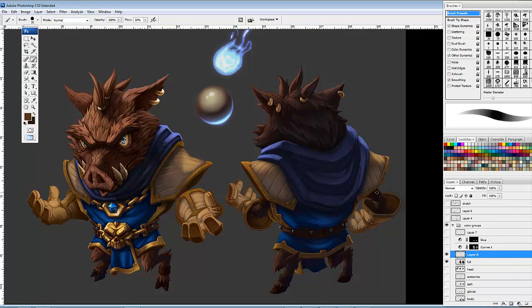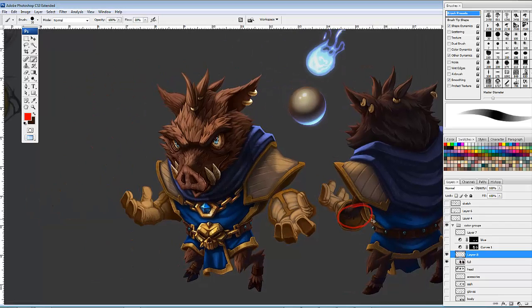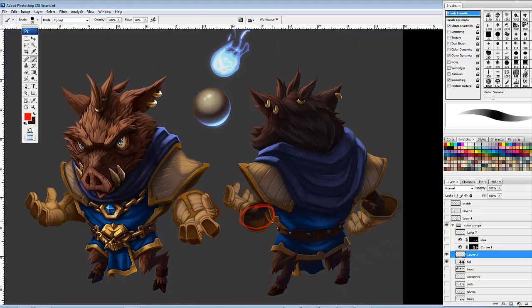Let me make a new layer, and what I'm gonna do is draw a circle around that, and then drag it over here. Sideways, yep, gotta fix that. That's okay because it's in front. What I'm doing is making a size comparison.